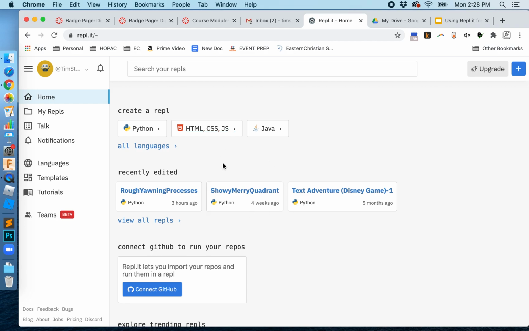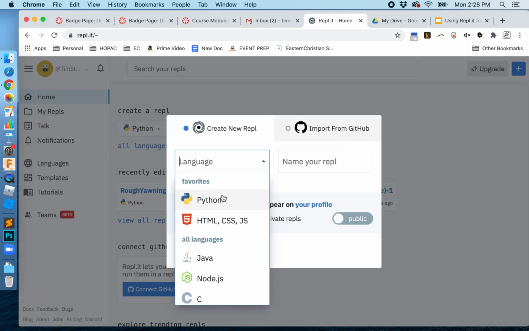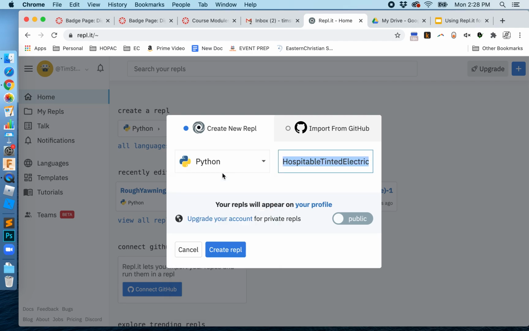Now, we're going to be using Python. Replit actually supports many other different languages, but we're going to be creating repls, or code, using Python, which you can do there. You can also click the plus button and get started with it here. If you do it this way, it gives you a chance to name your project right away.